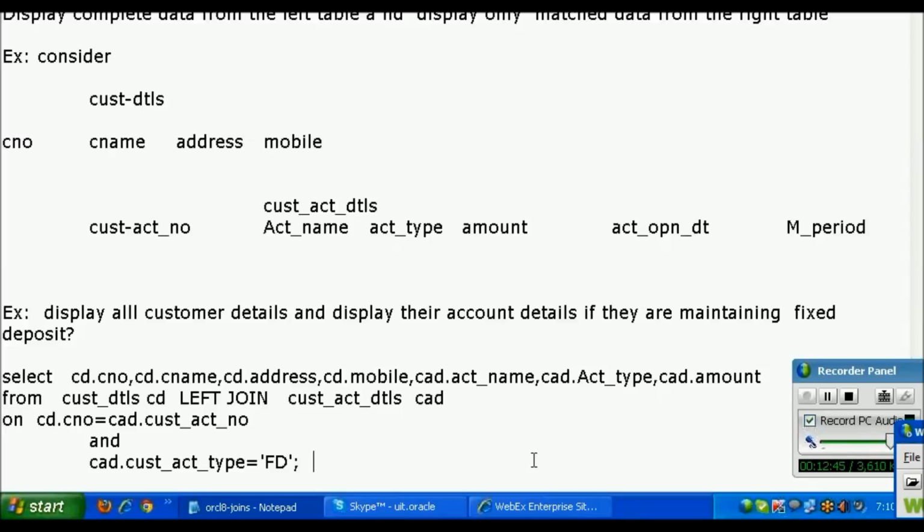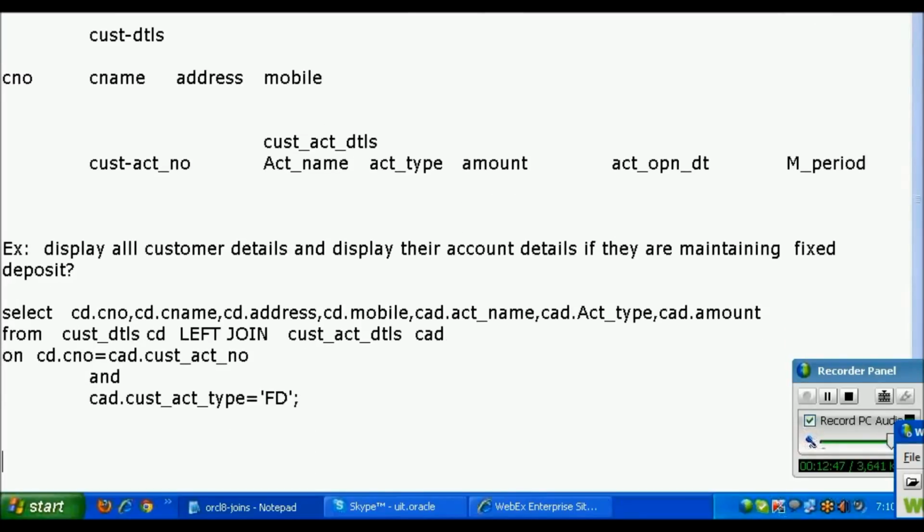Next one: I want to see all account names, all account types, customer account numbers, and the amounts they are maintaining.